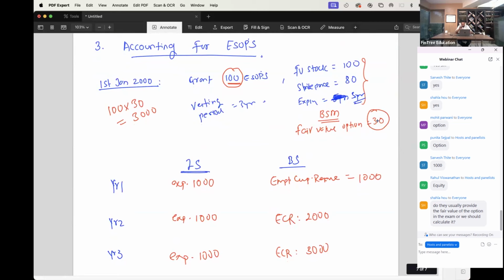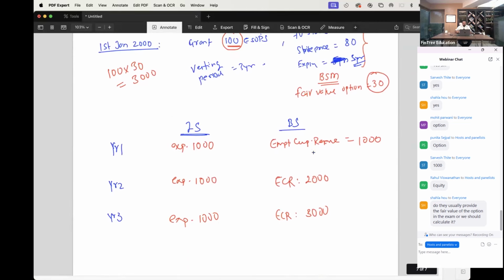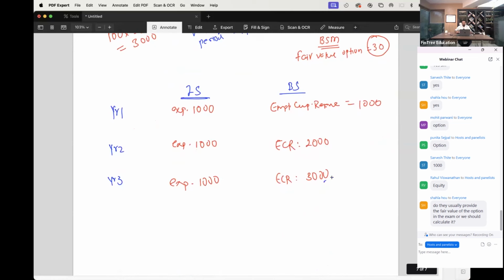All right, now everyone focus here. After this, it's a little technical. Now I'm assuming that exactly at the end of year 3, all these employees came and, listen to me carefully, they said, sir, please take this strike price and now you give me shares, right? This is where it's different, because when we gave restricted stock units, or shares, or phantom stocks, did the employee give us any cash? No. But in case of ESOPs, the employee will give you some amount of cash. Correct? What amount of cash is that going to be? That's going to be the strike price.